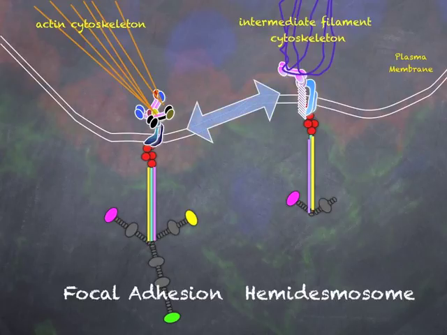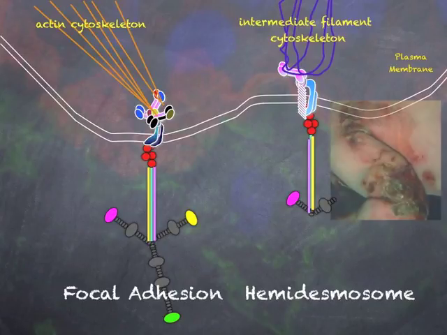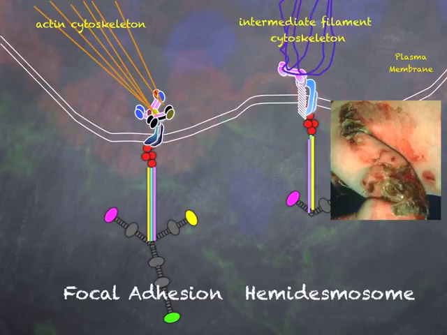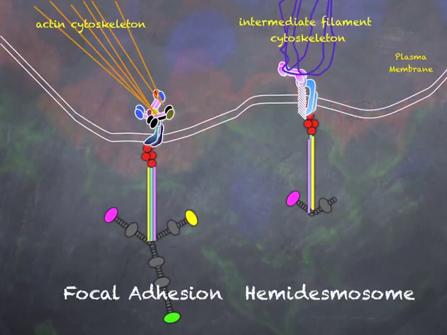There is a large amount of crosstalk between these 2 different complexes, and the hemidesmosome has also now been shown to be involved in regulating the steering, or the directionality, of migration. However, the major role of the hemidesmosome and the best studied role is exemplified by the human genetic disease epidermolysis bullosa, where mutations to any of the components of the hemidesmosome, including the laminins, lead to skin fragility and blistering.